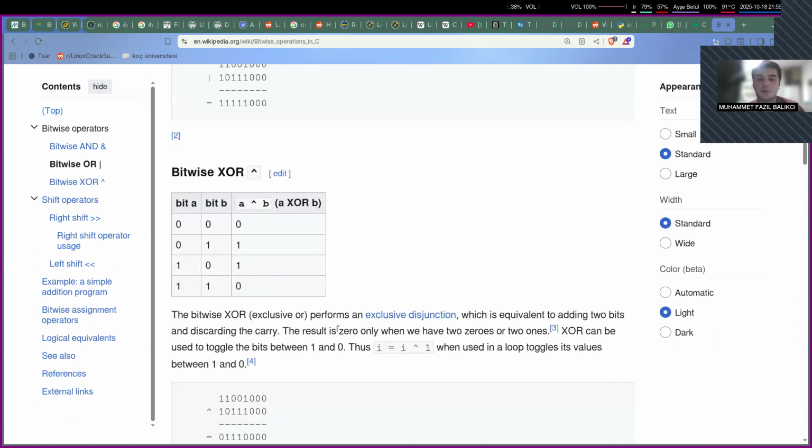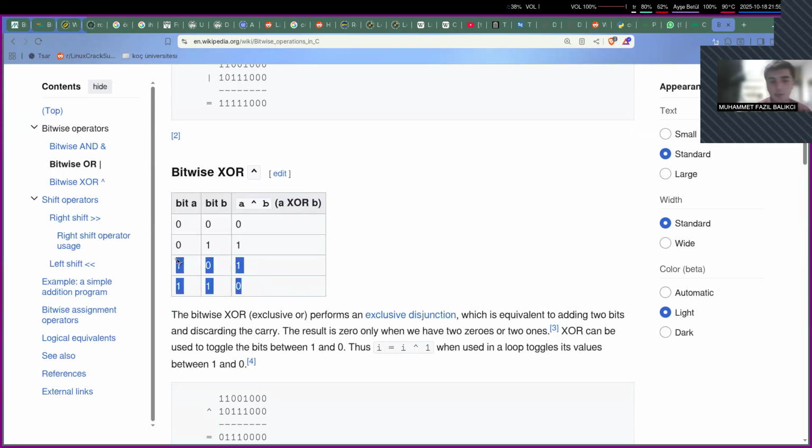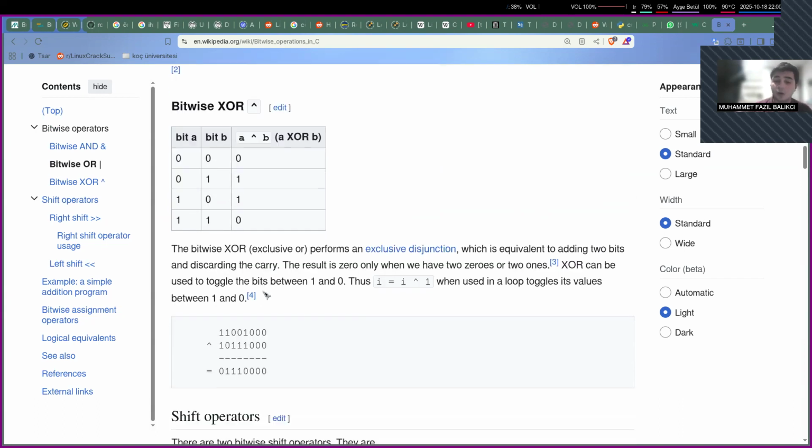Bitwise XOR performs an exclusive disjunction, and you don't need to memorize the definition because you have the logic table here. It shows the output of the operation on every possible combination of the inputs. For example, if it's both 0, the output is 0. If and only if only one of them is 1 and the other one is 0, or if they're different, to express it in a different sense, the output is 1, and other than that, the output is 0, okay?